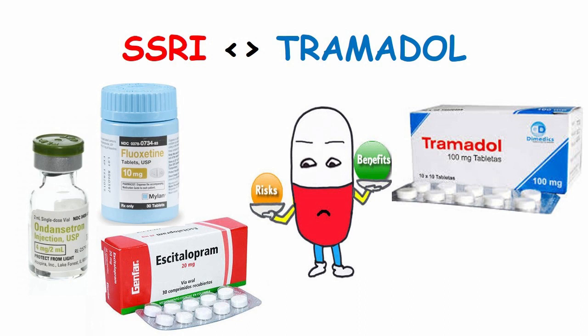Number 5 on the list is selective serotonin reuptake inhibitors with tramadol. This combination will cause a major drug interaction and has excellent documentation. There will be increased tramadol exposure and a decrease in its active metabolite M1. That is, tramadol has an active metabolite called M1, and this will be decreased. This occurs due to inhibition of cytochrome 2D6 mediated tramadol metabolism. There will be a risk of seizures as well as serotonin syndrome and opioid withdrawal symptoms. The only thing you can do here is dose reduction and always monitor for signs of respiratory depression or sedation.